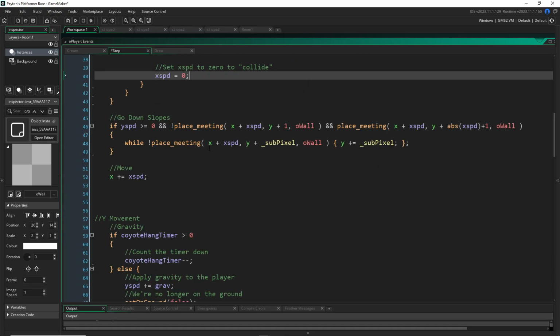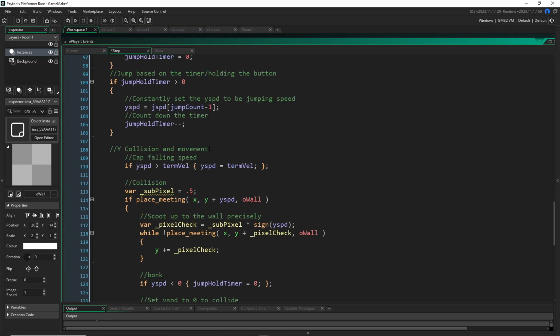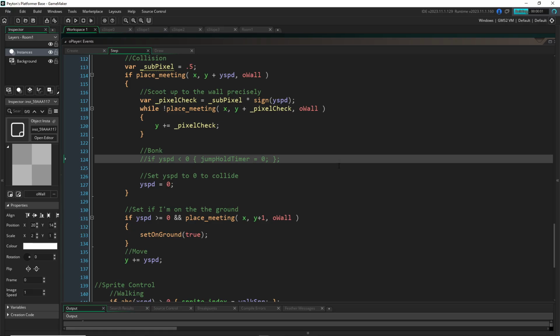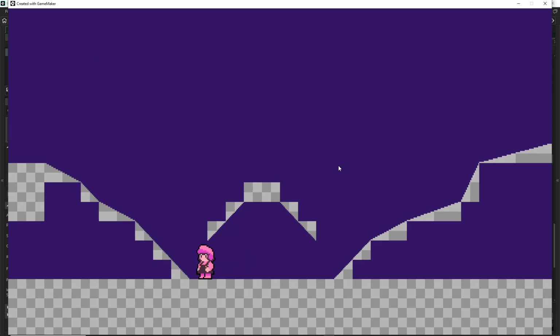So we can test our game again. And just to test to make sure it's working, if you did include this little bonk code right here, and you do want to include it, for now I would disable it, so just comment it out in some way or something like that, because it'll be clear if we got it right, if we can hold the jump button and keep the jumping speed persistent. So like this, where we don't bonk.